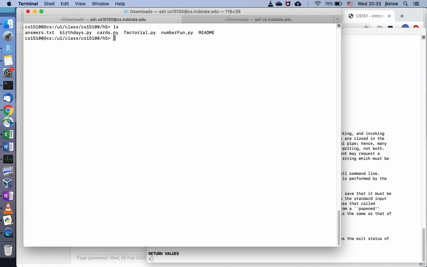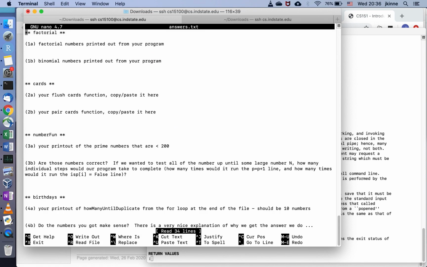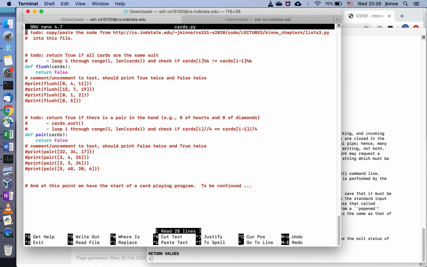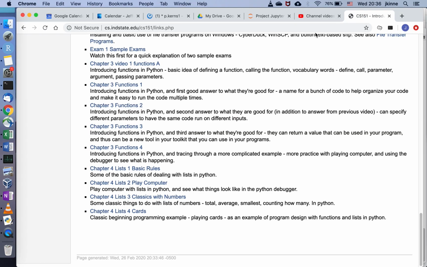And let's look at, next is cards. So the cards is saying first you need to go to this file and copy and paste that complete code.